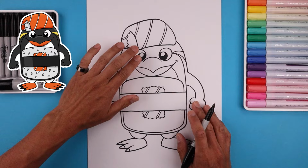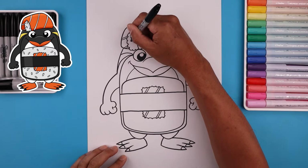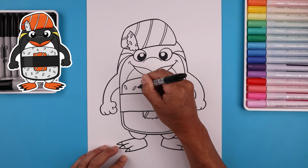And then we'll finish off by adding some rice texture inside. Let's start from the very top with a small oval. And we just want to rotate these, going all the way around. Do the same thing in the center of the body.